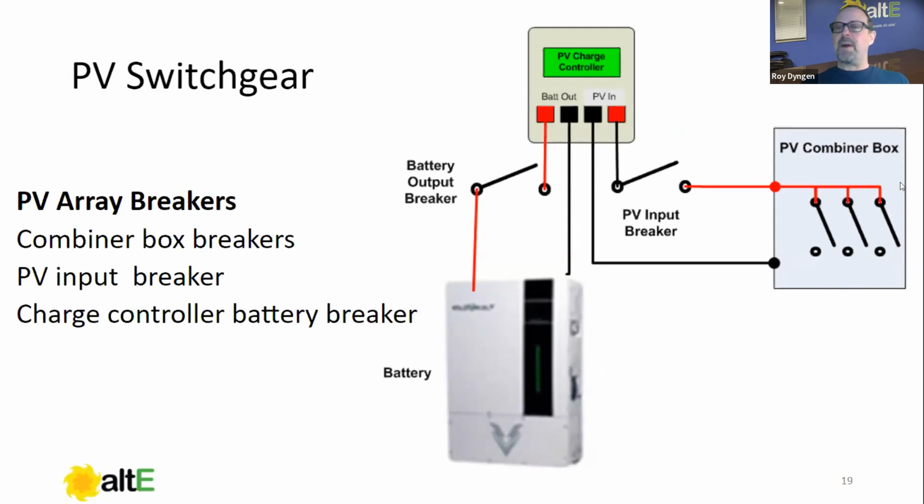So we're going to have a combiner box out there. That's part of your installation, so I'm not going to cover that. But the PV input breaker is on your pre-wire panel if you have a pre-wire panel. If not, you have probably some kind of a breaker box with a PV input breaker. So that protects the conductor between the PV input of the charge controller to the combiner box. The other breaker is your battery output breaker. That's going to protect the conductor between the battery output of the charge controller and the battery.